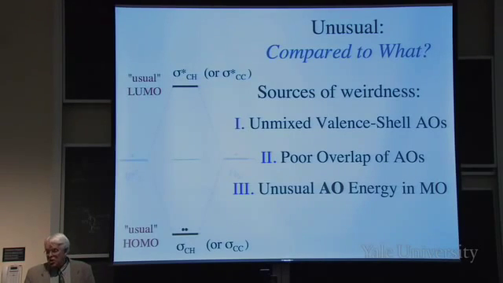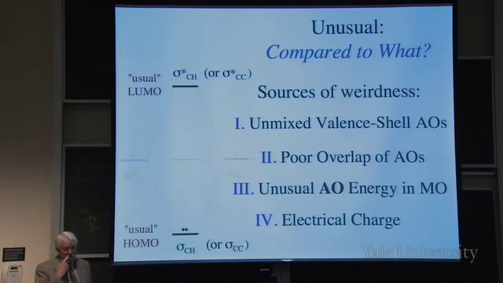So it starts at a completely different place from where the standard orbitals start before they make the bonding orbitals. And fourth can be if there's charge around, because obviously if you have a negative charge, it's not such a good place to put electrons. That means the orbitals are high in energy. If you have a net positive charge, it's a good place to put electrons. It's low in energy. So charge can make it.